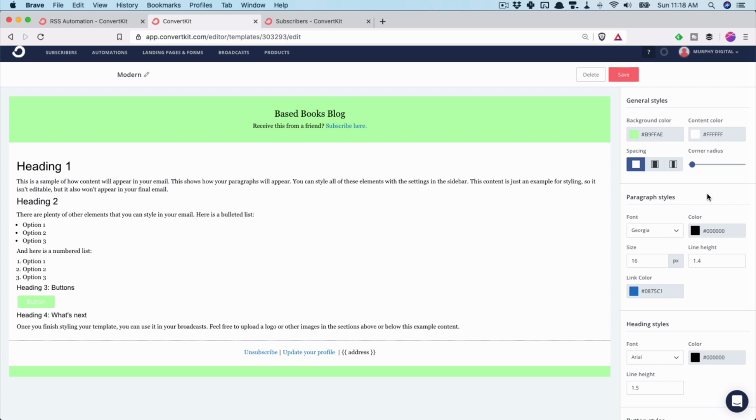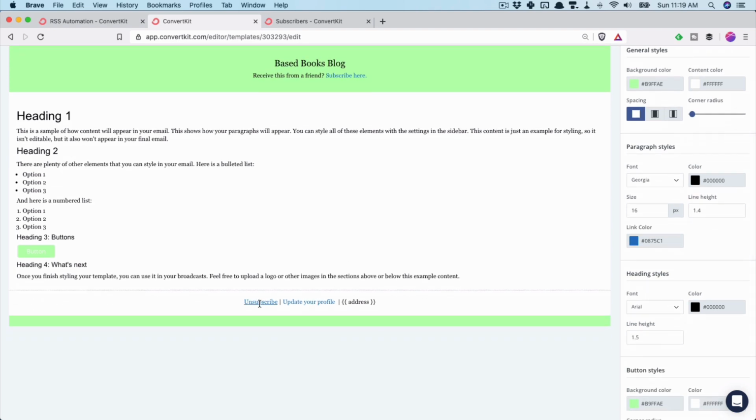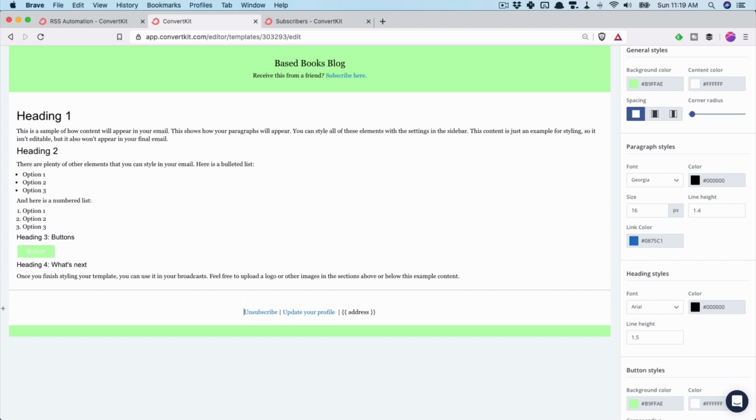This is basically what mine looks like, but with my own brand. And so the real important thing I think here, other than having this subscribe here link, in case people receive it from friends, is down here. We want to customize this footer bar that gives the unsubscribe options. Now, it's actually a legal requirement that you have a general unsubscribe option that allows people to unsubscribe completely. But we can add to this and give people an option. So what we want to do, we have to take a few steps. It's a little complicated, but just follow me and you'll have it done in a few minutes.